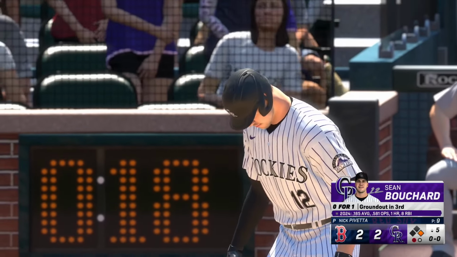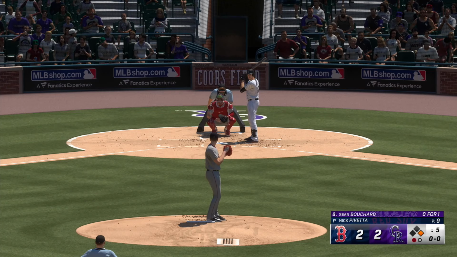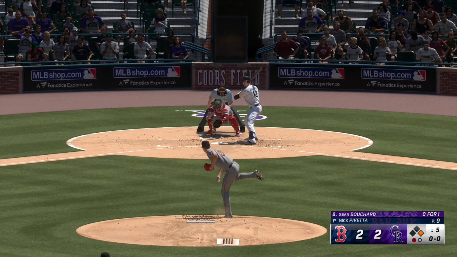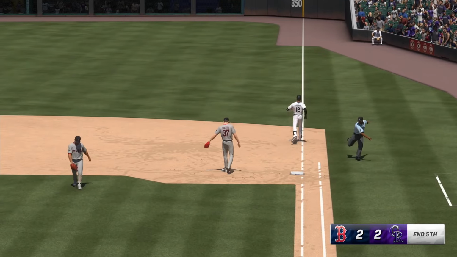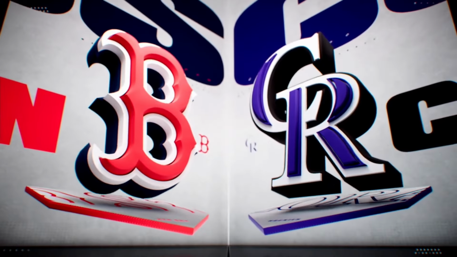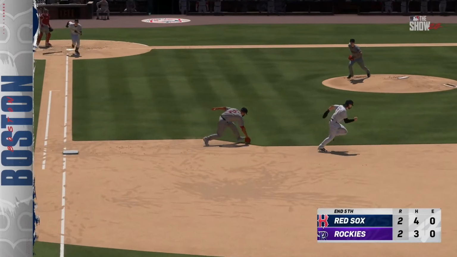And now, Sean Bouchard grounded out his first time. Bounce to the right side. Slings to second. Back to the pitcher covering. It's a double play. Nicely done, and that'll do it. So they get a couple of runs on two hits, no errors, and no one left on. Five innings complete. We are tied 2-2.